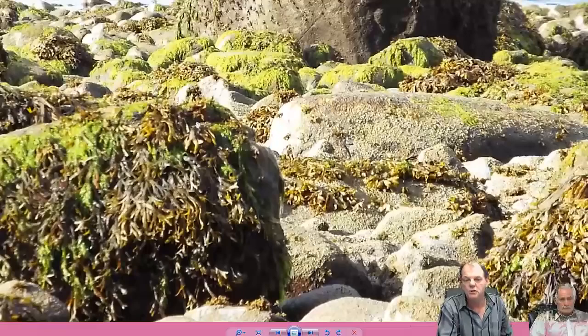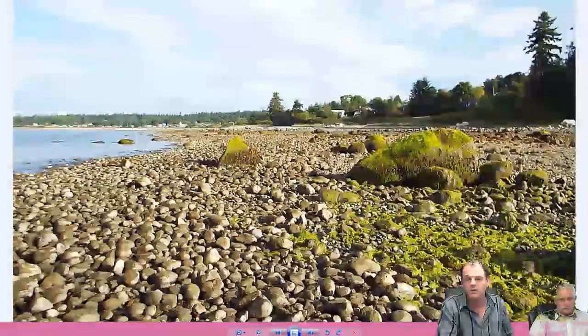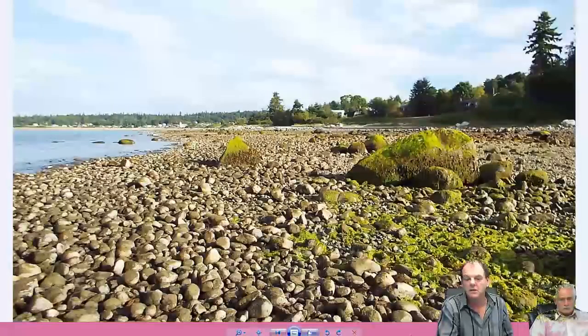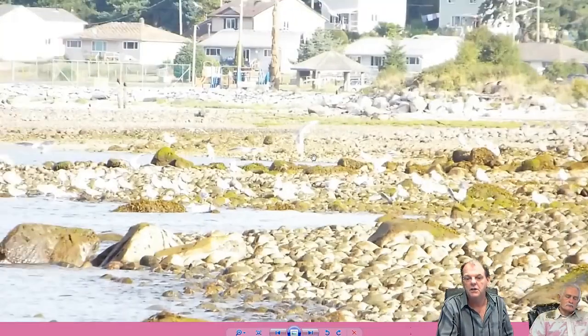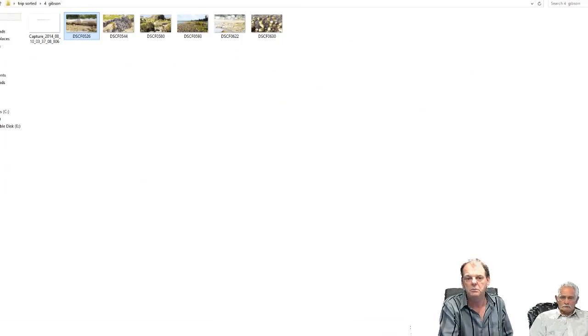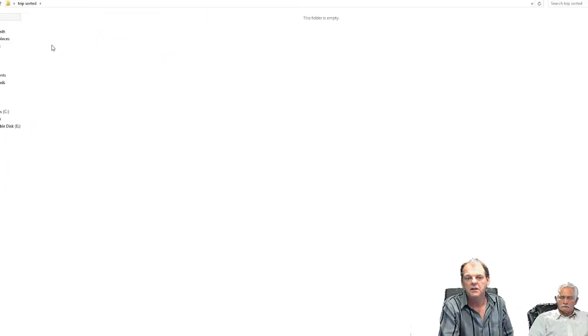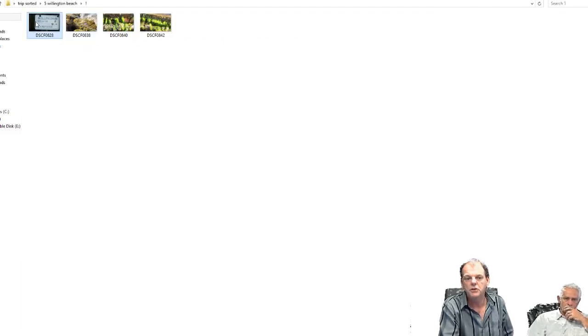Now you can see the two types of kelp we're talking about, and the pictures will get much better as the moments go on here, folks. But we got what we got because we had a tiny budget to work with, but we did do really good. This was a couple of miles. Everything Terry walked through, every picture, we can't show you everything, but we're going to put everything up on the site. And we'll run through these.